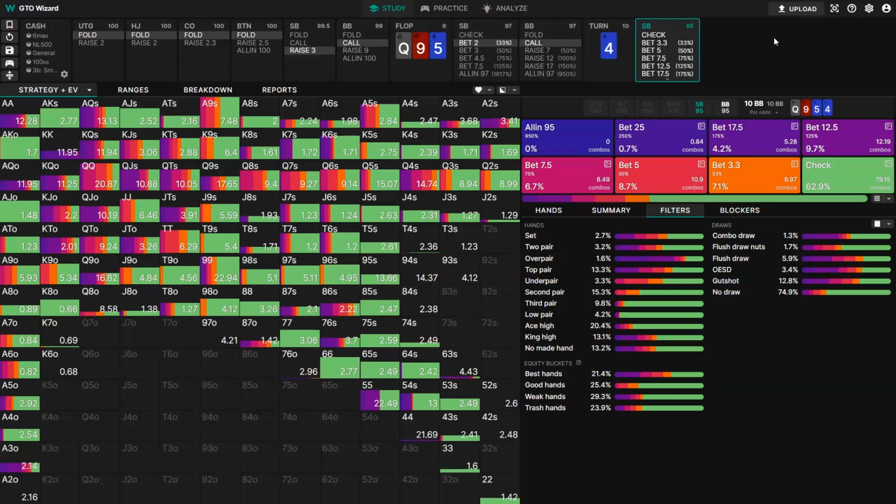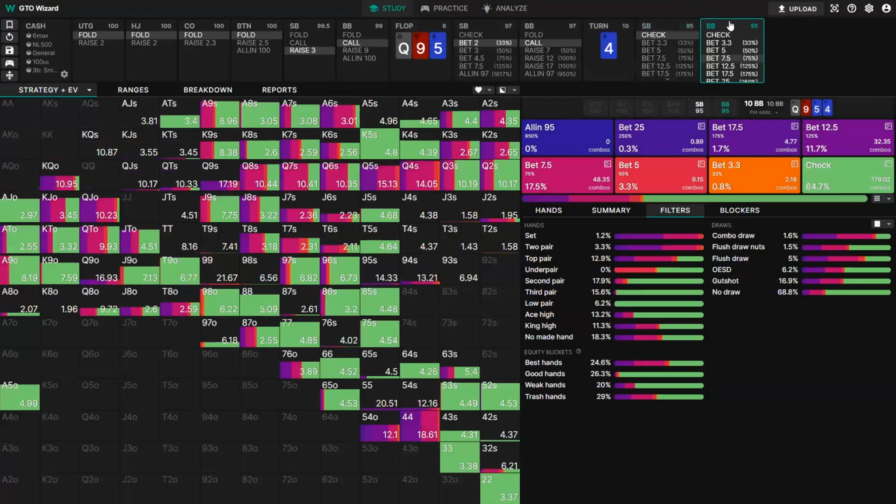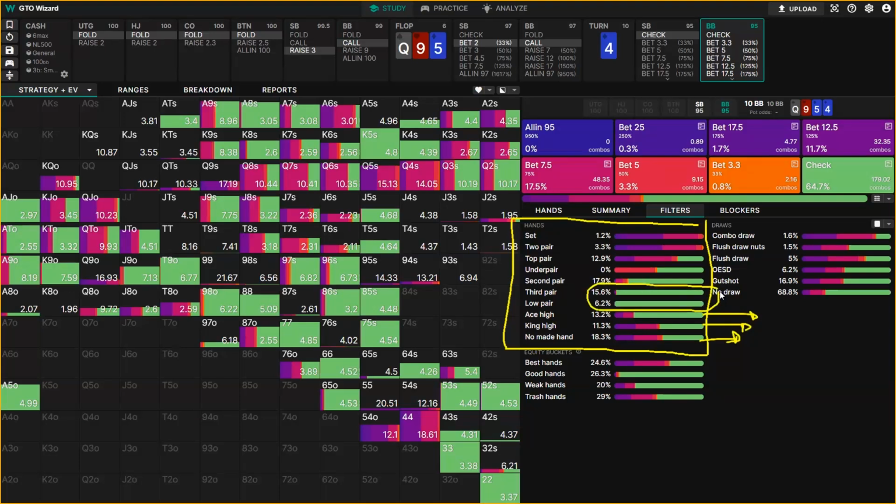And actually, let's start first by looking at in position. The small blind checks, and now we're the big blind in position. Let's look at the strategy with value mainly. And as we can see right here, it seems to be actually pretty straightforward, right? This bluffs a lot. This bluffs a little bit less. This bluffs a little bit less. This doesn't bet at all. It just checks to realize equity.